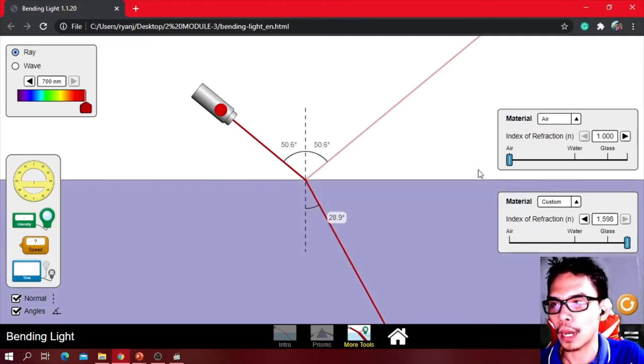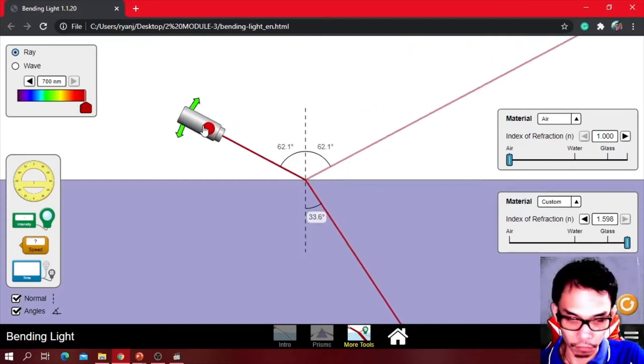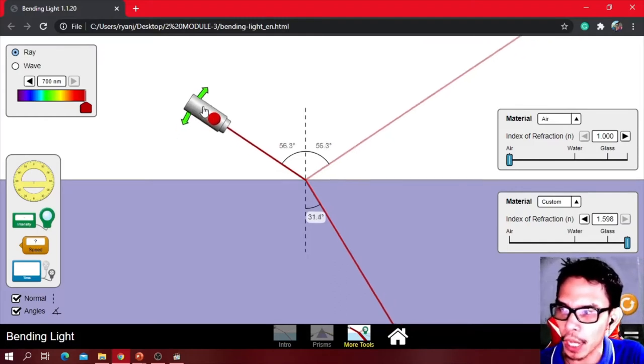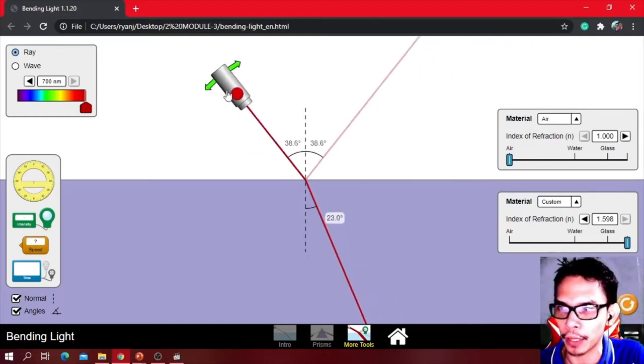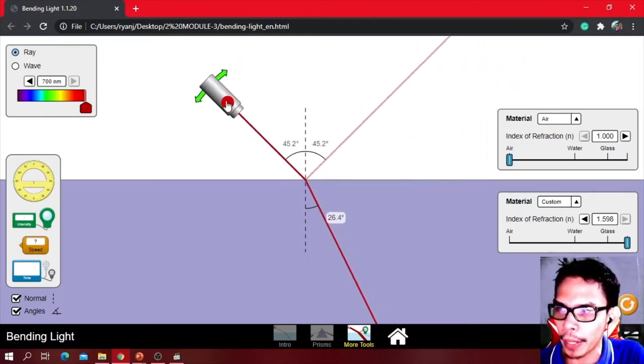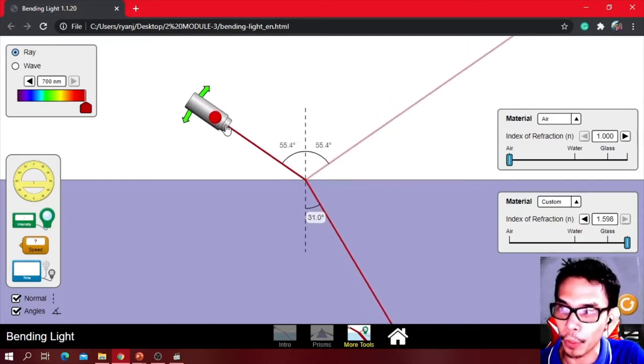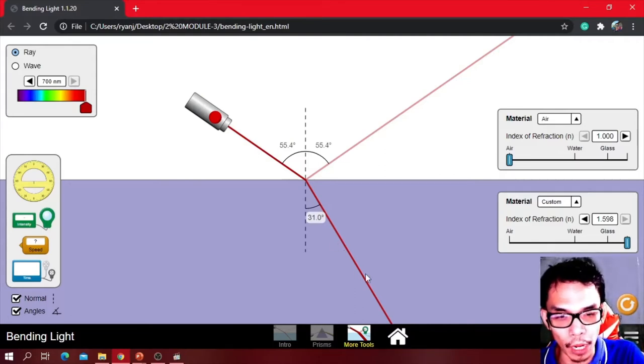So let's take a look at the light over here that we have. As you can see, what is this law of reflection? As I move this source of light that you have right here, what happens? By the way, this is the incident ray, and this will be your reflected ray. Don't bother with this one for now. This is the refracted ray. We will deal with this one later.